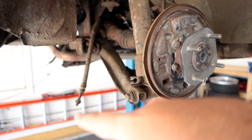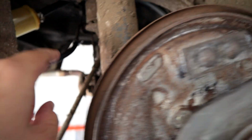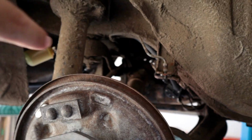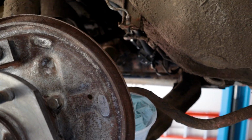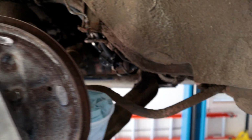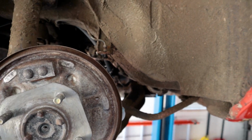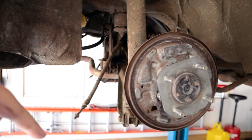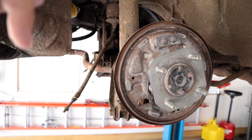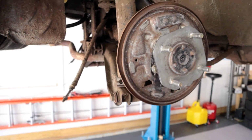But then, of course, like I mentioned a minute ago, I've got the parking brake cable, which, this part really just goes up, and then there's a hanger that's hard to see, but it's about right where my finger's at, and then the cable turns towards the front of the car, and then right up in here, kind of in the transmission tunnel, where that semicircular bracket thingy is that I need to get to. Ultimately, that's my goal, is to get this removed. Probably the first thing we're gonna go ahead and start on, and I'll decide if I can get anything on film. If you don't see it, I'll try to explain it the best I can outside the car.